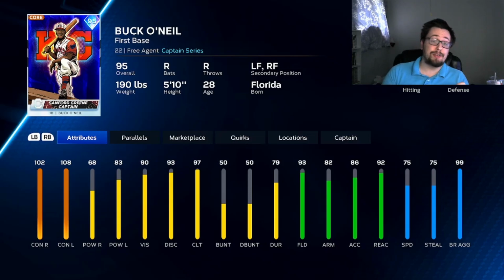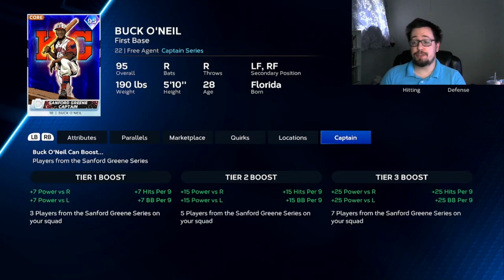And last but certainly not least, in my opinion, the top captain card in the entire game, hitting or pitching, is this one, the Buck O'Neil Sanford Green captain card. So this boosts any players from the Sanford Green series, and it says players, not pitchers, not hitters, players. So both pitchers and hitters count towards your numbers here. This is one of only 2 cards that does this. The only other one is the Shohei Ohtani Angels team captain card.